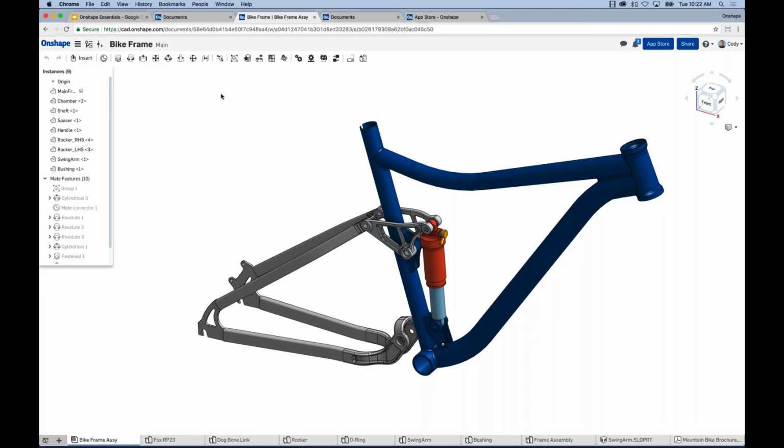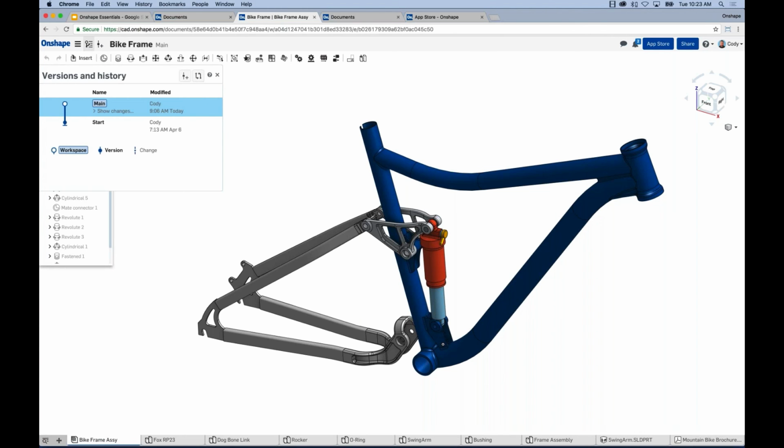So it's really a valuable tool for not just an audit trail of everything that's happened, but also you never have to worry about breaking things. I think a lot of users are afraid to open a finished design because they're afraid of breaking it. What if I make a change that causes this domino effect? And the answer in Onshape is you never have to worry about that. I can easily restore to any point. So I don't have to worry about experimenting. So that's versions and history. We're going to go over that in a little bit greater detail in just a bit. But I do want to stress, again, in Onshape, you never worry about saving. Everything that you do is automatically saved.